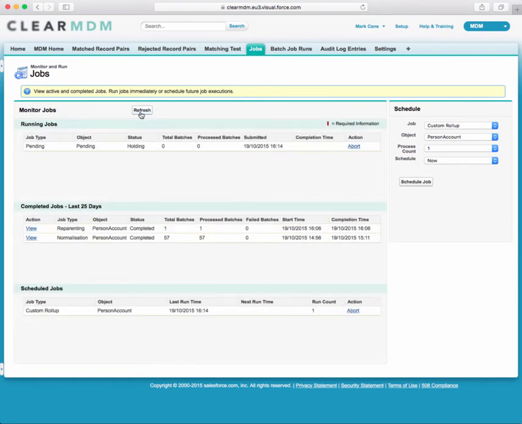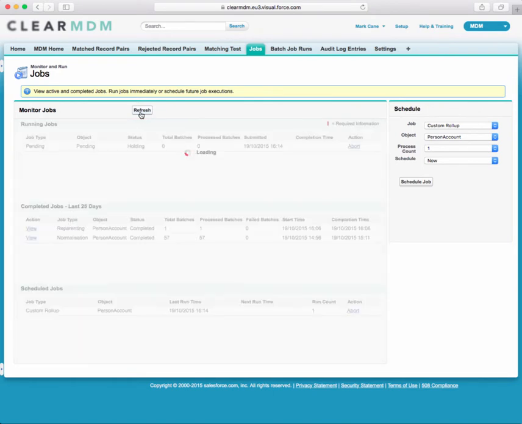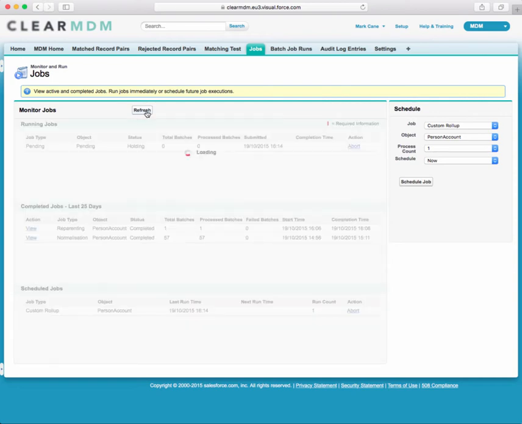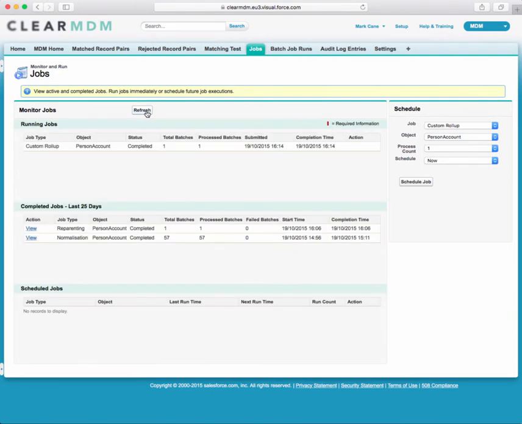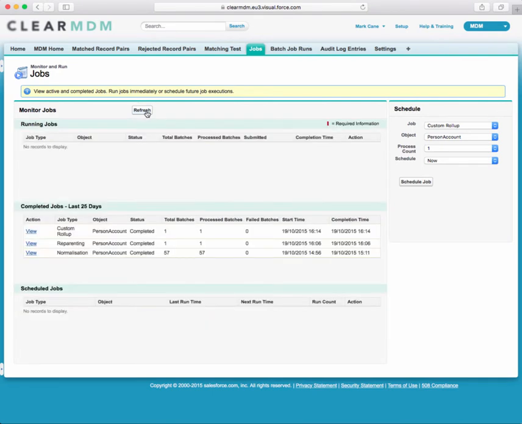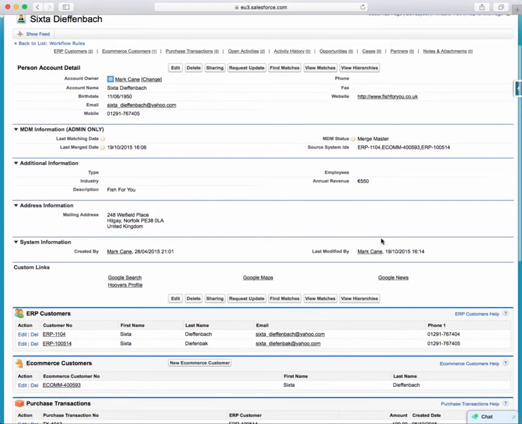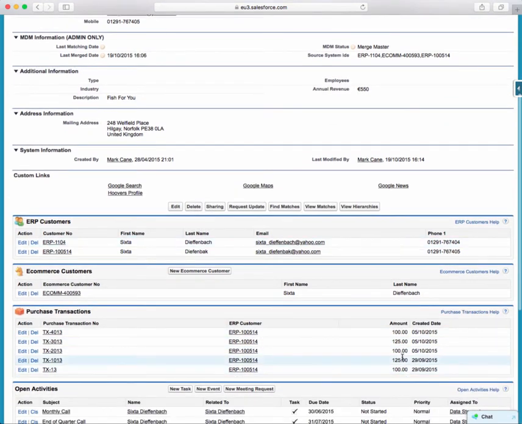This functionality is limited to numeric fields at this point. So it's summary aggregations, it's min, max, average, and so forth. It doesn't work for date fields in the current release. It may be the case that that is added in. Okay, so that process has run through, perfect. If we now go back to our master record, here we can see it's calculated the annual revenue at 550 euros, and that is the sum of the fields that we had there.